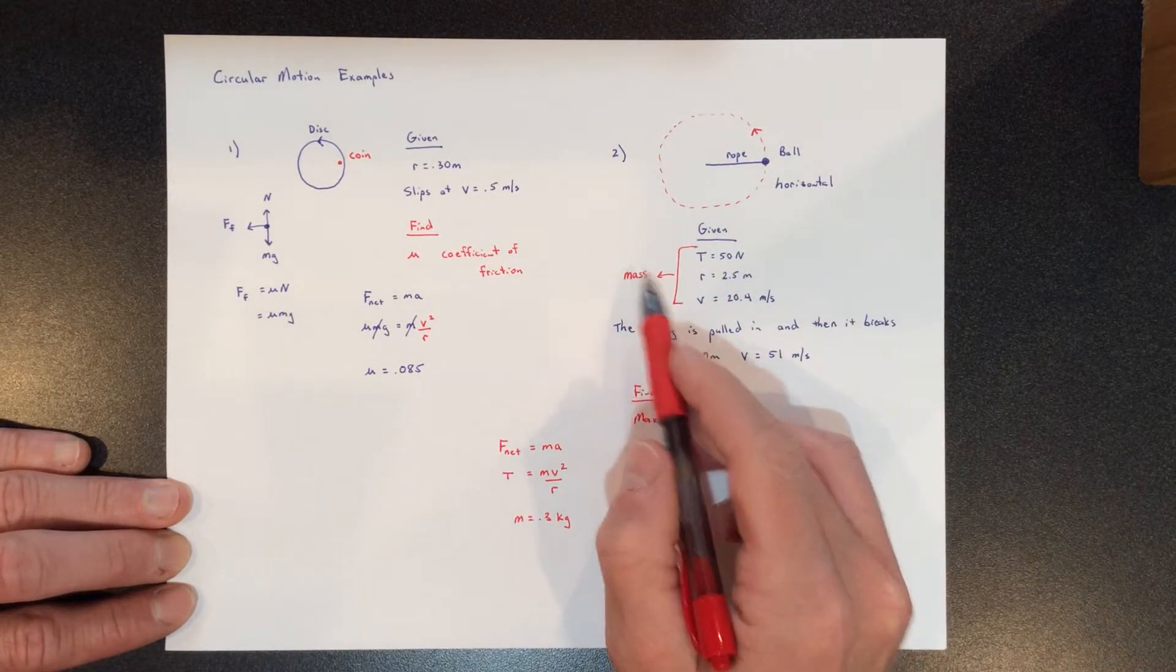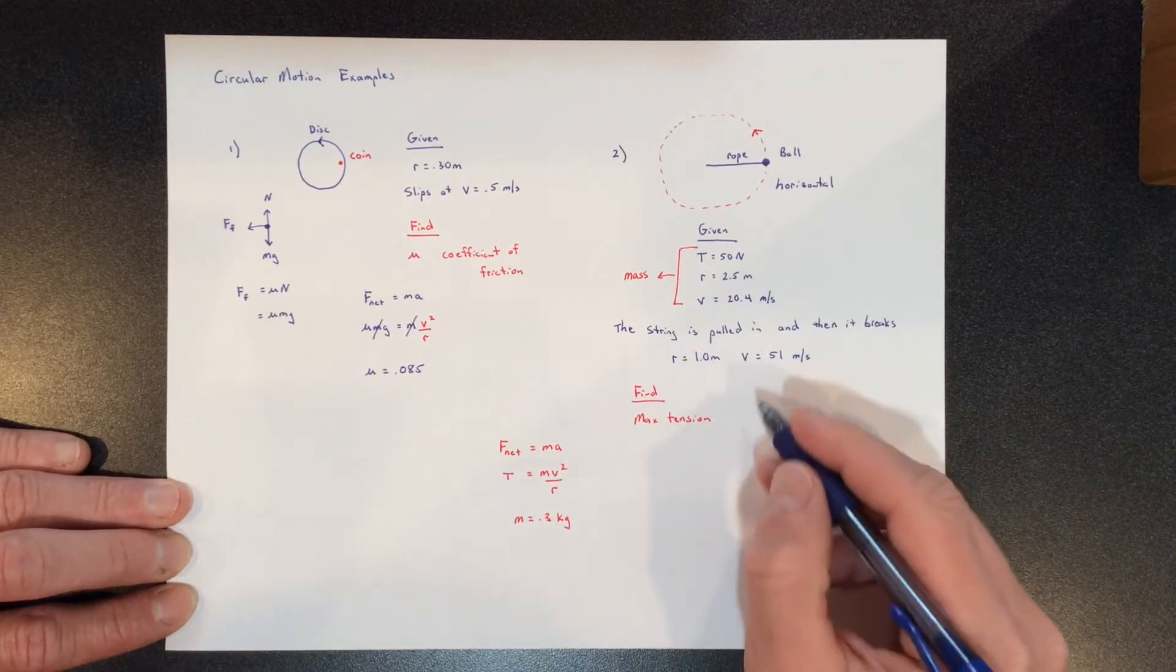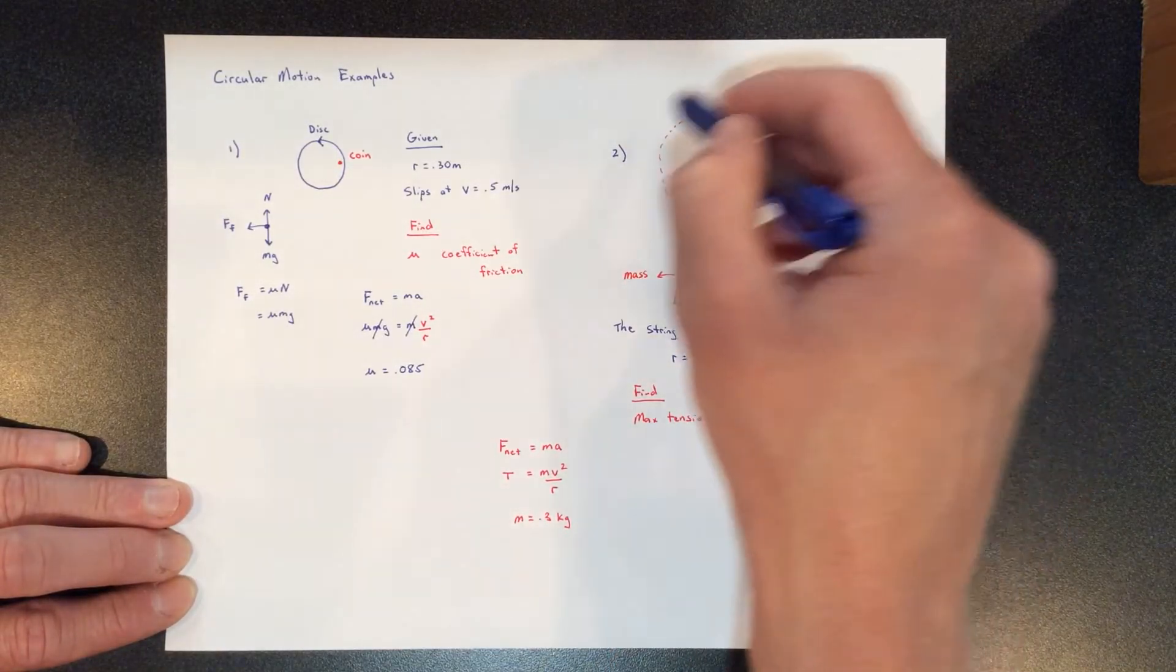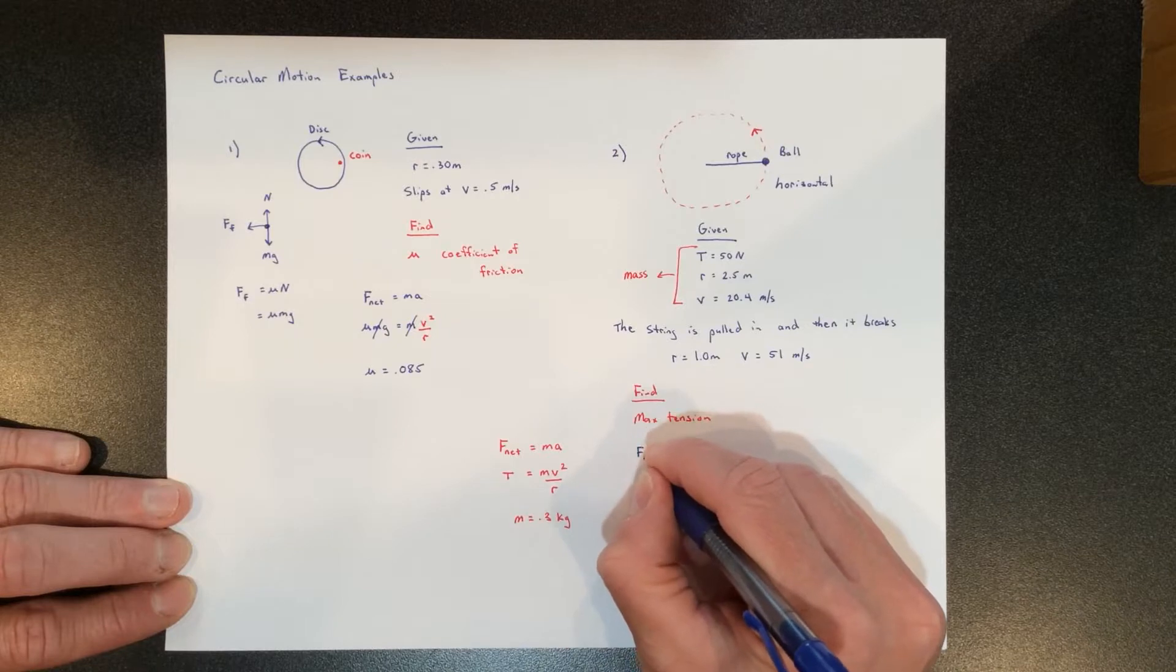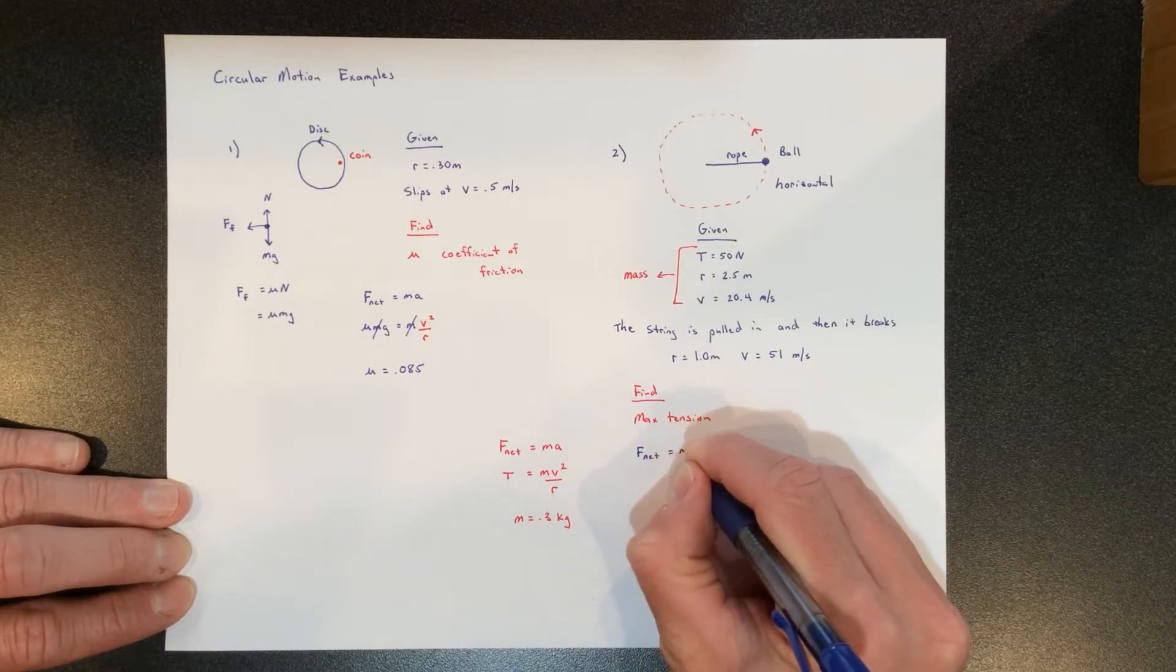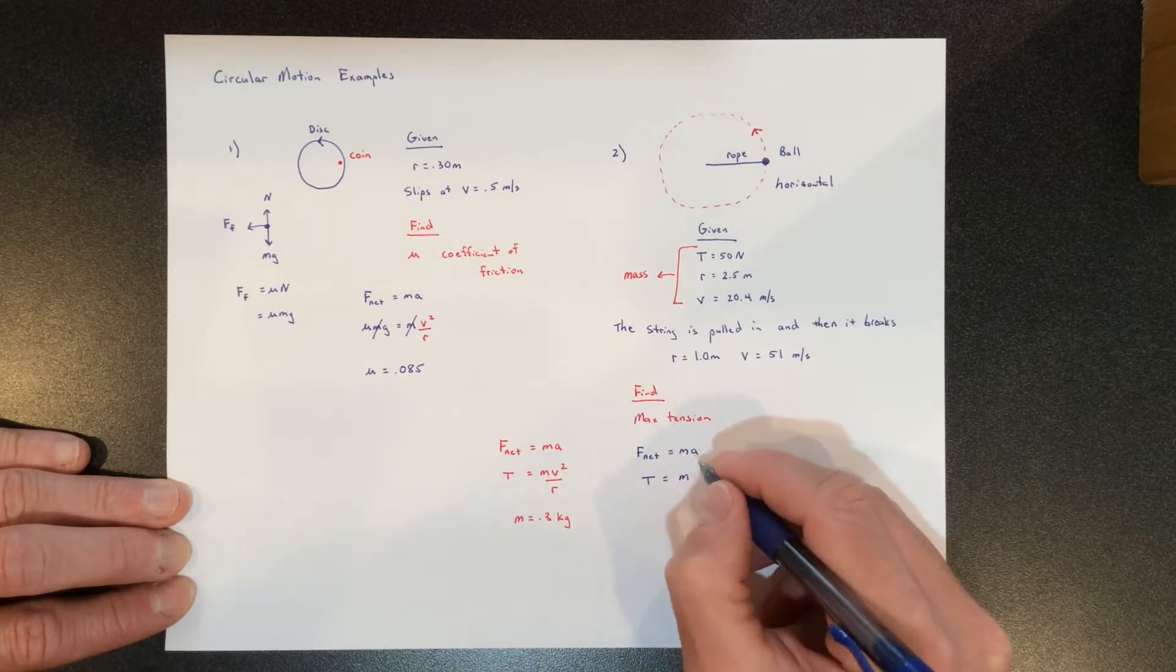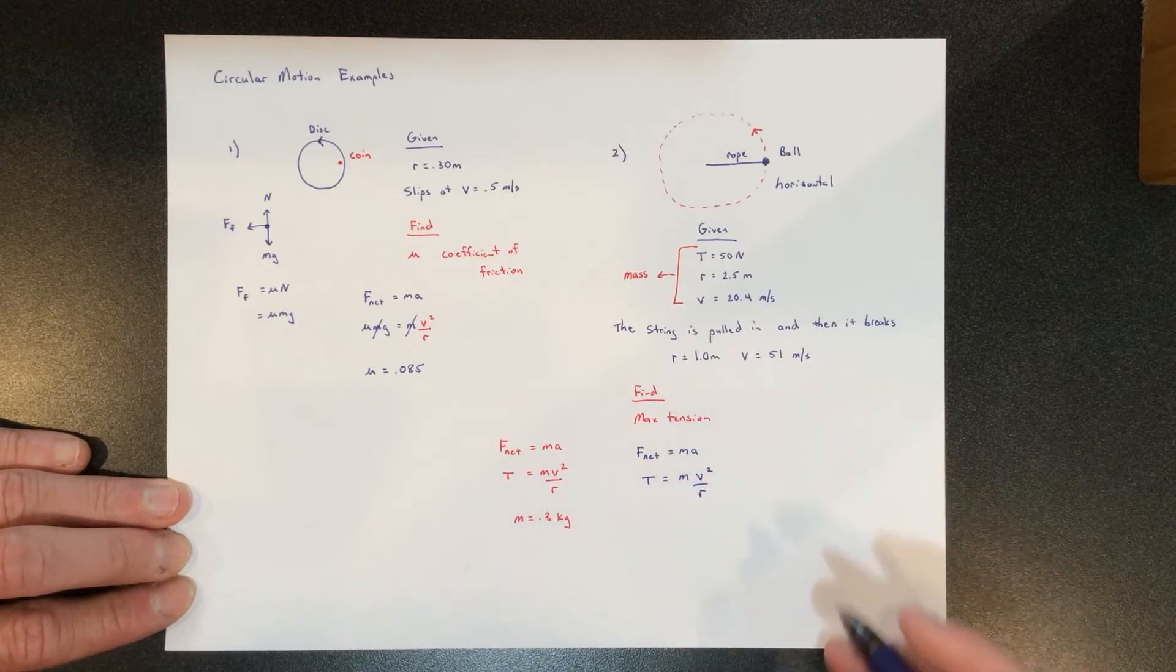So let's go to the second part of the question. Let's find this maximum breaking tension. When we whip this around faster and faster, this stays the same—we're still looking at the forces. Tension is still the force that causes circular motion, circular centripetal acceleration. We can still replace it by v squared over r.